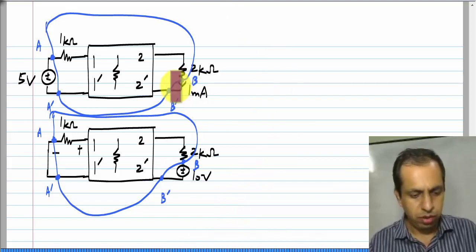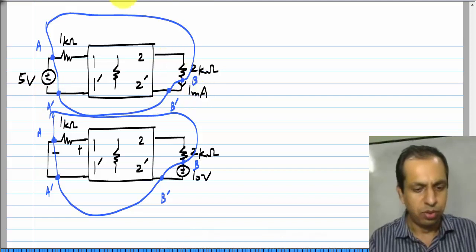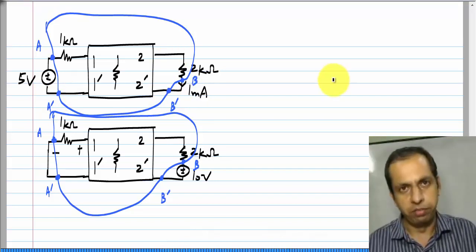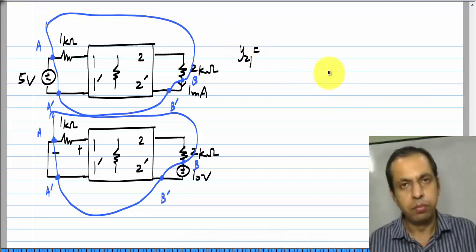Now, clearly this scenario where on this side we apply a voltage and on that side a short circuit corresponds to Y parameter definitions. So, now what is Y21 of this circuit?